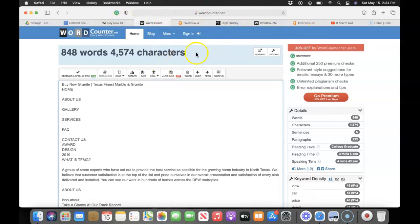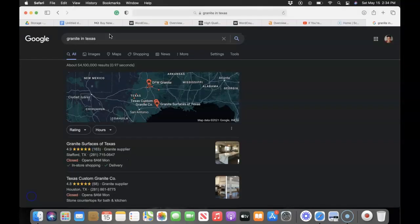Second thing I want to talk about pretty briefly here is something called backlinks. Now, not backlinks, I'm sorry, citations. We'll get to backlinks in a second, but a citation is your business information listed in an online directory. And so Google is a directory, Yellow Pages is a directory, Yelp is a directory, and there are hundreds, if not thousands, more directories online. Now here I just put in a simple term.